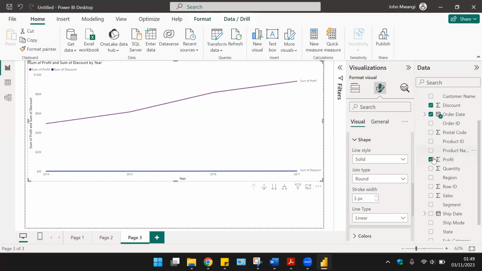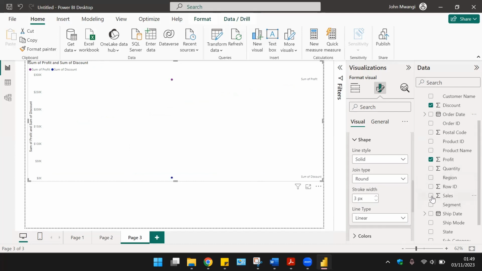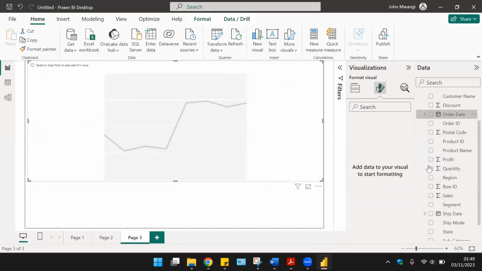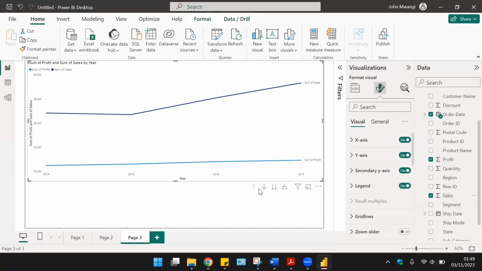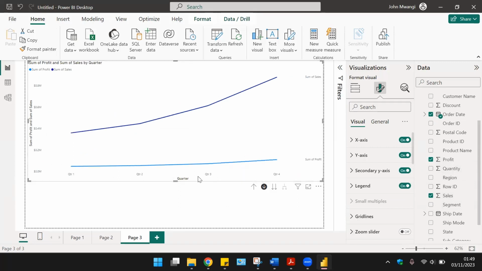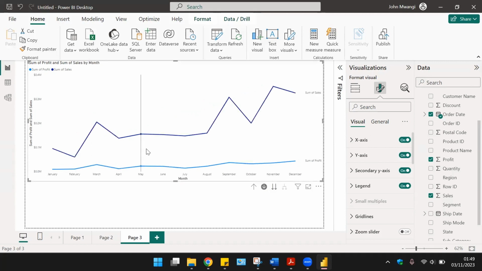We have two lines, though; let's work with sales in this case. Sorry about that. Let's actually remove all these and the order date. Then we want the profit, and we want the sales, and we want to see this in months. There we go. We have the months.